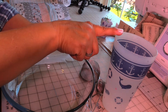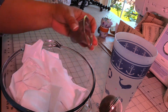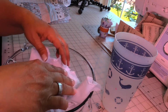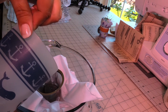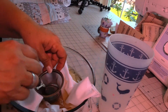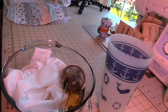Alright, so what I have is 180-degree water and my two pieces of fabric, which I will go ahead and put in here. My black tea is in this tea ball, and I'm going to set the tea ball within this little extra strainer here. Okay, and I'm just going, whoa, that's hot. I'm going to pour the water right over the top. Wow, super hot. Okay. I'm going to let the tea develop in this way. Normally I wouldn't use metal, but it's all I have at the moment.